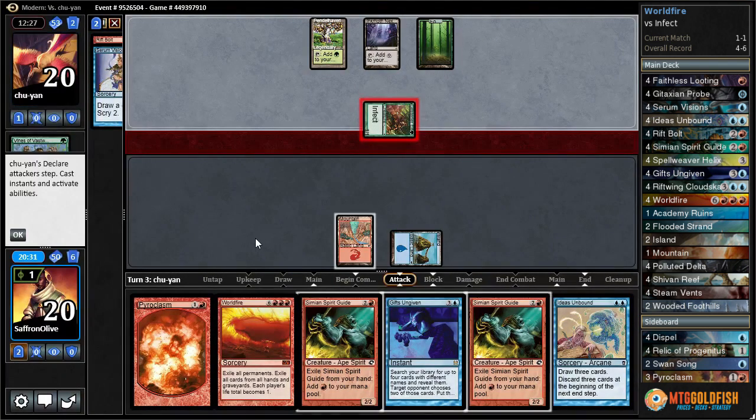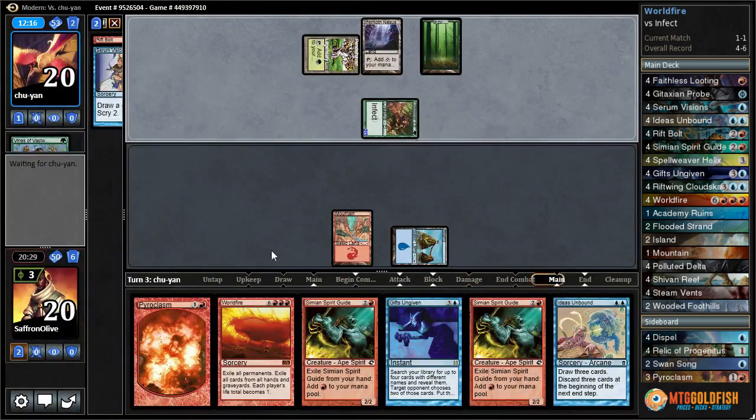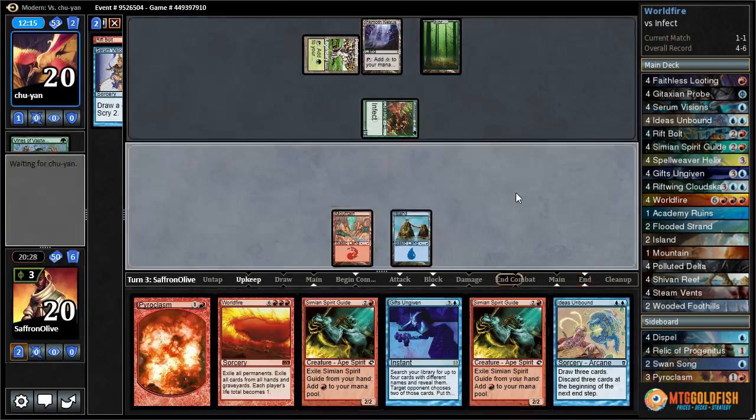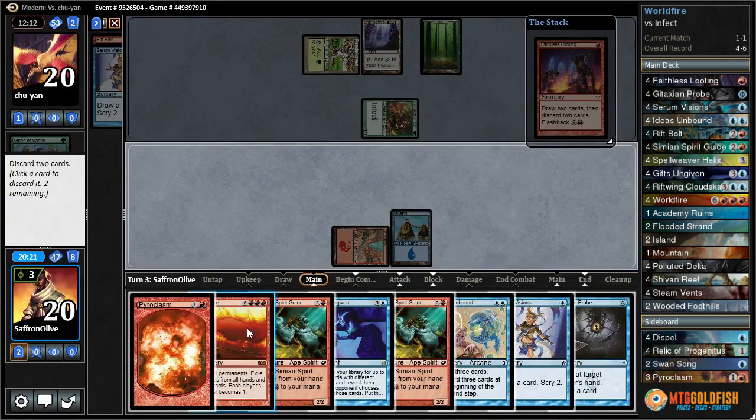Here comes Glistener Elf. Alright, they pump it up. Well, there's at least a somewhat reasonable chance we get to kill Glistener Elf with Pyroclasm. What do we draw? Blue mana? Looting. Alright, let's looting. Ugh. Discard Worldfire and Gifts, I think.